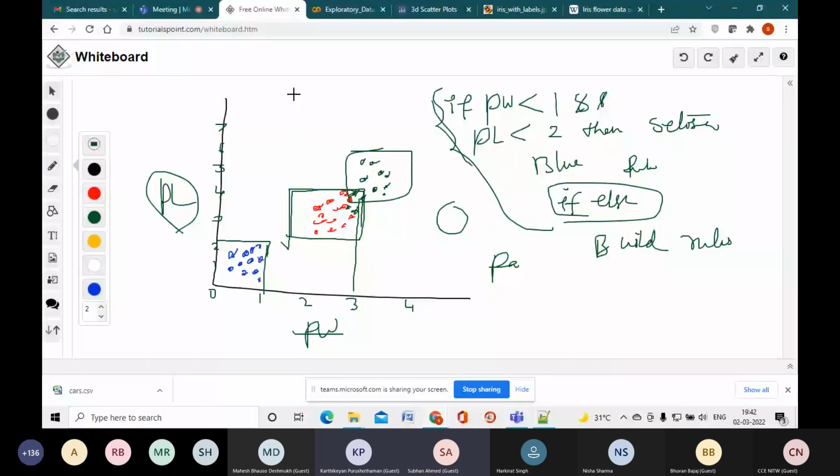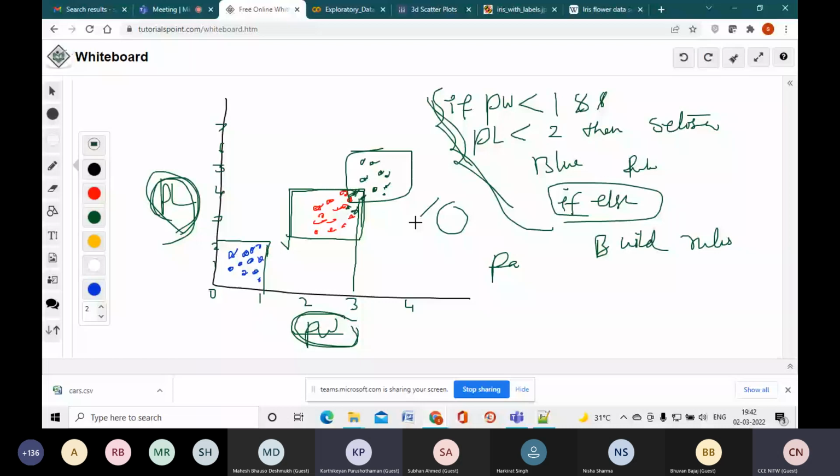If there is no proper separation between the points, then it is difficult for us to write a rule-based condition, right? Yeah, I mean, at least we got some features, right? Petal width and petal length. If you consider here, 100%, okay, we can't get the rules, but at least with the help of petal width and petal length, we can write some rules, right? That is one advantage only.